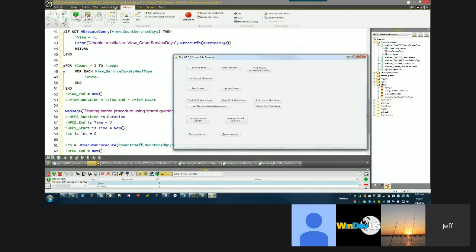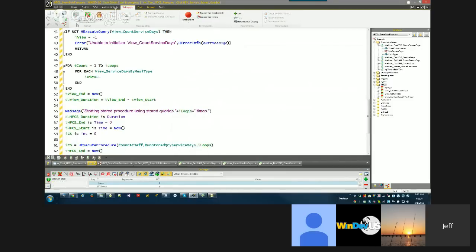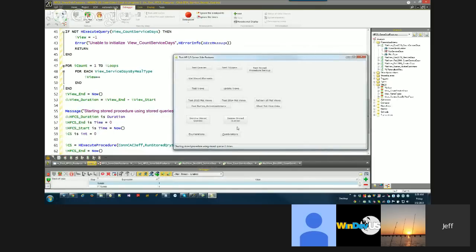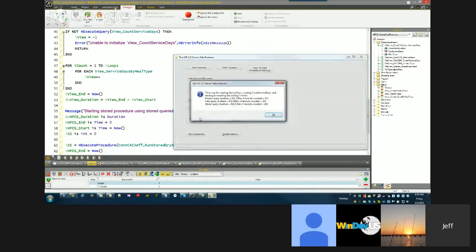Okay, so we need to do a go here and come back to our, okay, and this is the timing. So the project query's duration was 1 second, 230 milliseconds. The view query is 3 seconds, 306.